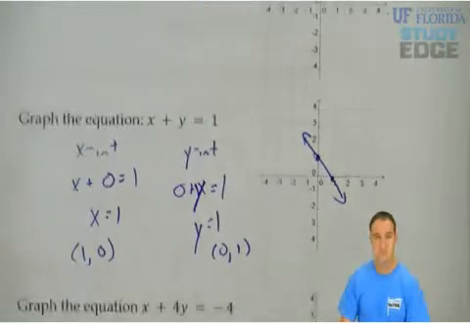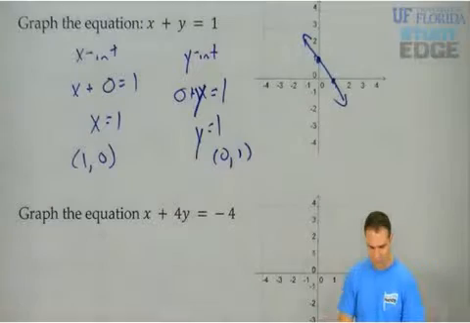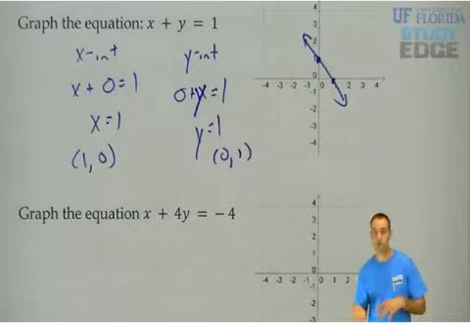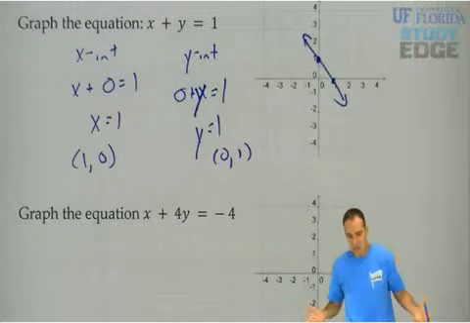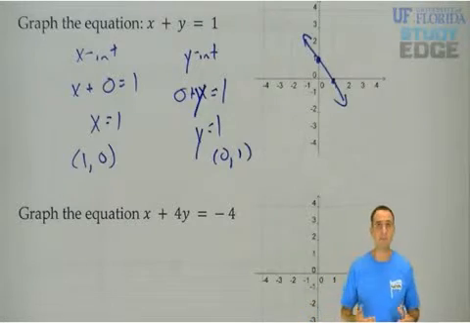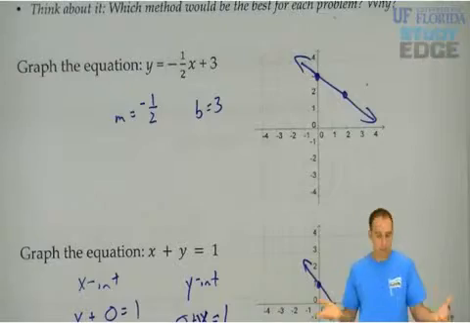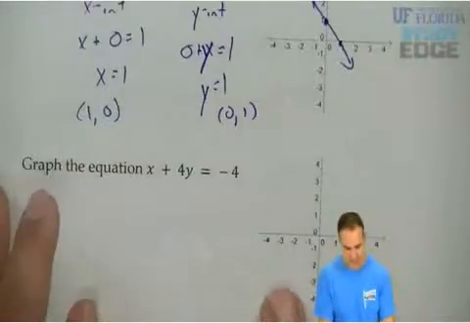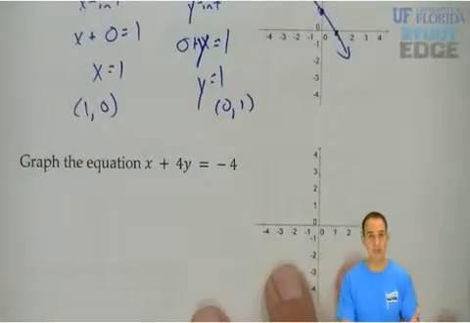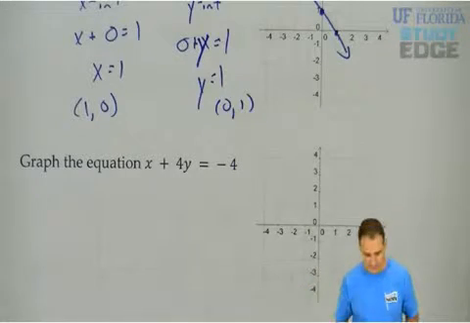One more. Graph this equation. So did you solve for y, or did you find the intercepts? Again, I'm going to find the intercepts. I like it when it's already y equals, because that's really fast to graph. Otherwise, I want to find the x, y intercepts. But again, if you solved it a different way, as long as we have the same line, that's fine.